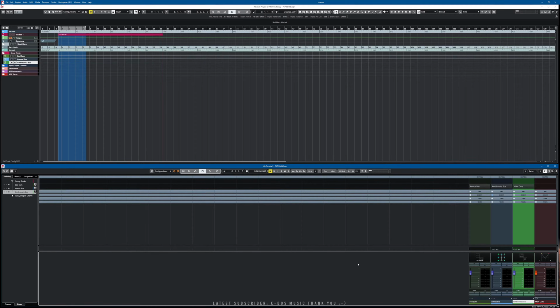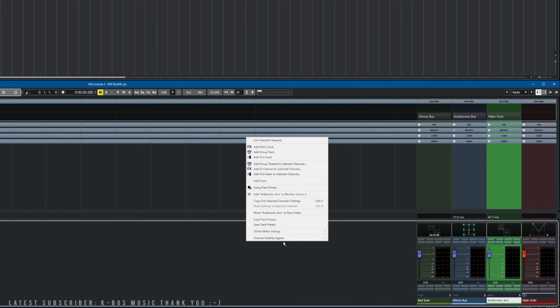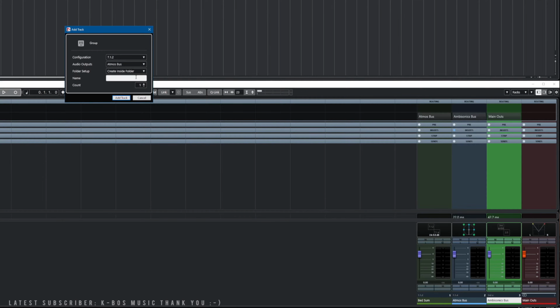So, for example, we will add another group track. And this is going to be 7.1.4. Of course, this depends if you happen to have any 7.1.4 compatible effects. So we'll call this, let's call it Compt Objects. And we'll get to why that is in a second. So, and this one is going to go to the Atmos bus.